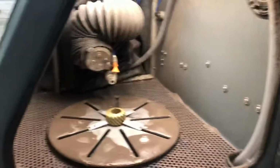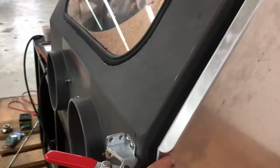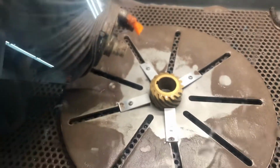So what we're going to do is we're going to run it and show you guys how awesome this is. And let me tell you, this is awesome. If you have run these machines for 8 hours, 10 hours a day like I have in the past, then you know how nice this is.